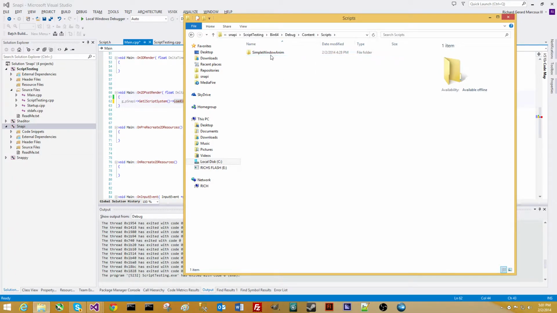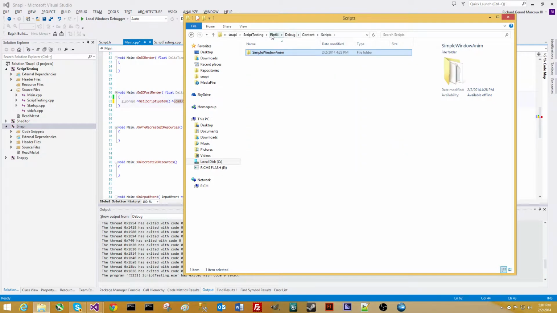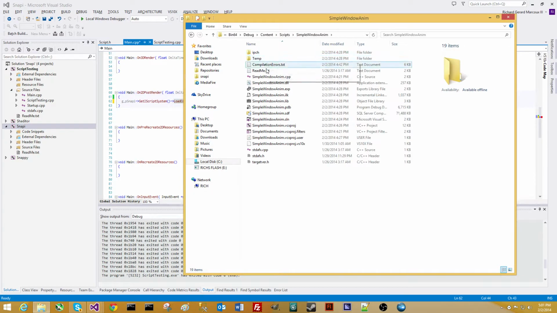Inside here, we have our actual script, simple window anim, with our source code and compiled script already inside. Simple window anim.dll is the compiled script, and we also have all the source code for the script in the same file. So you notice inside the scripts folder we have simple window anim, and then our simple window anim.dll.